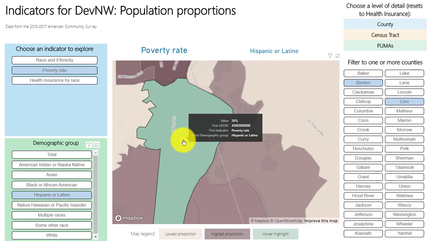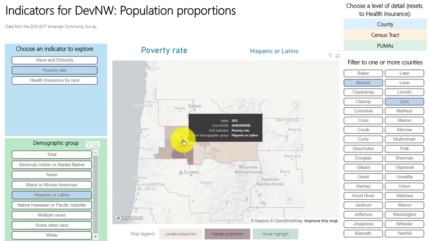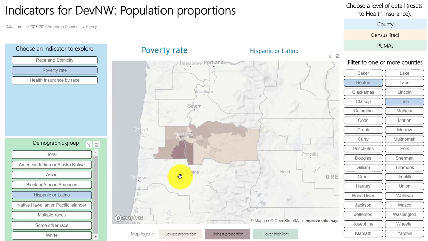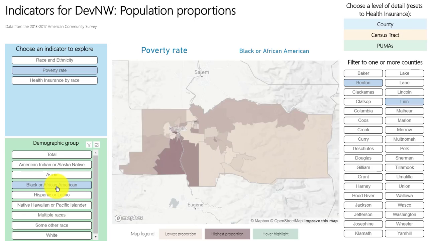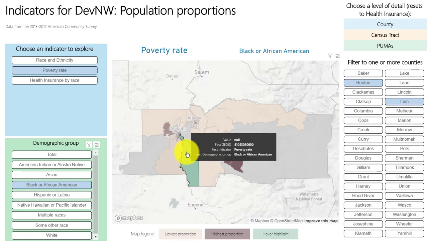below the poverty line. With the census tracts, there are some census tracts that don't have data, especially when you get to small populations like African American. You can see over here in southwest Benton County the value is null because there is no reportable data. There isn't a big enough sample size to report on that. So you're going to get lots of gaps at the census tract level.